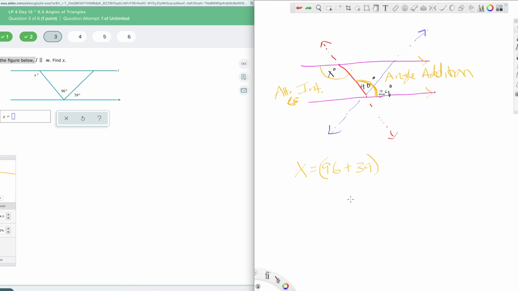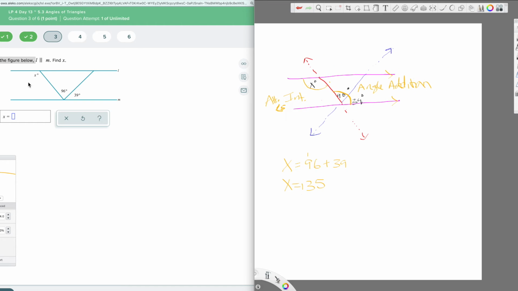So that's a big part of geometry, is not only what can I do, but why am I doing it? What's the reasoning behind it? How do I know I can do that? So I have to be able to identify these. There's definitions and theorems and postulates, and there's all kinds of reasons that we can use on why we're doing something. So now that I have it set up, all I have to do to find x is simply add these guys together. So we get 15 and 13.